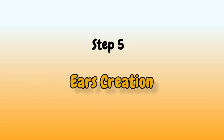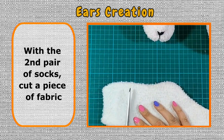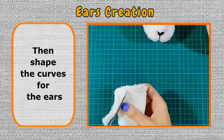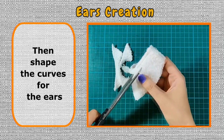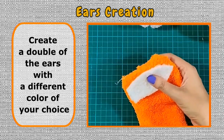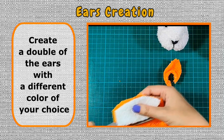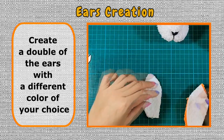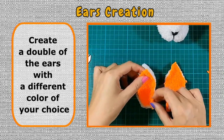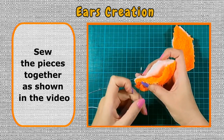Step 5. Ears creation. With the second pair of socks, cut a piece of fabric. Then shape the curves for the ears. Create a double of the ears with a different color of your choice. Sew the pieces together as shown in the video.